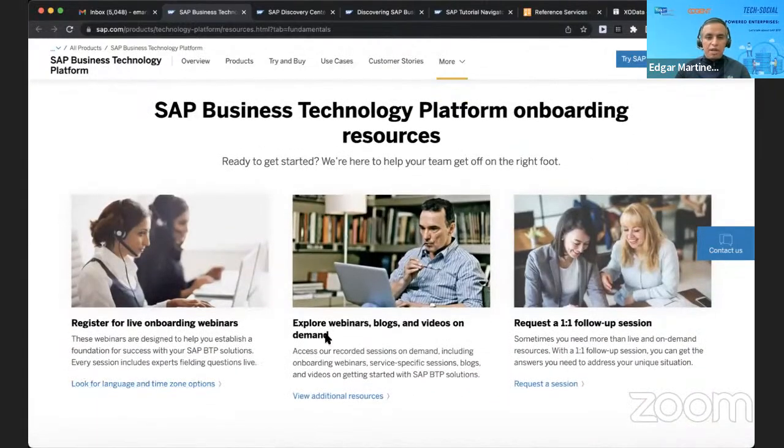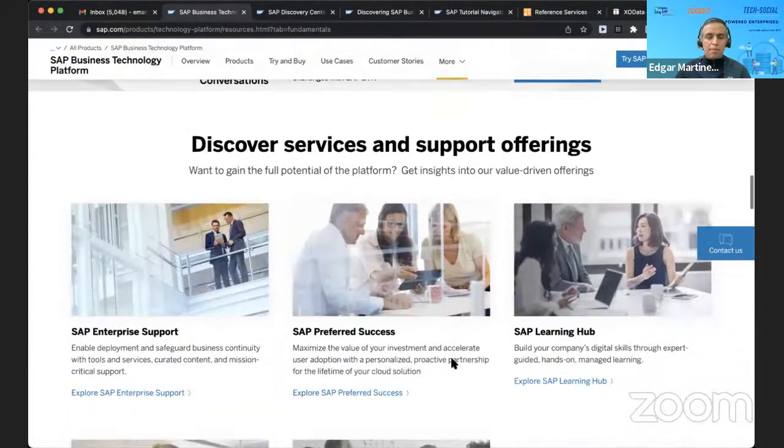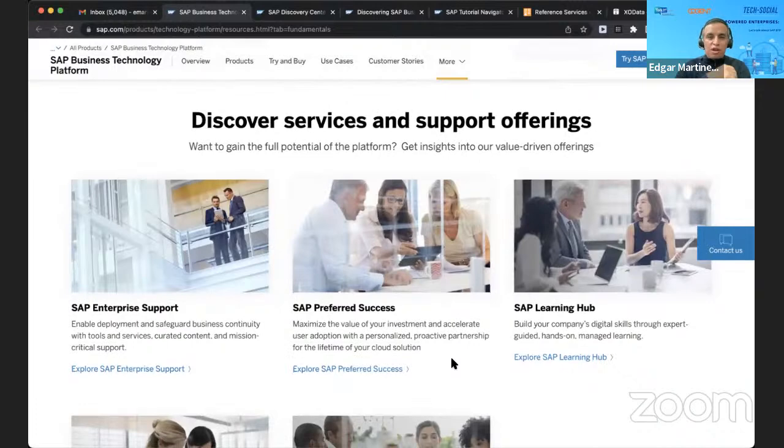Then, of course, they have webinars, videos on demand, and blogs. A lot of things are happening there. I'm not sure about your experience, Alfonso and Miguel, but many of the things that happen in SAP also have to do with these blogs in the SAP community, right? Whenever you have a question, you can go there and maybe there will be a blog talking about it. They're doing great, definitely. The community is very strong. Yeah.